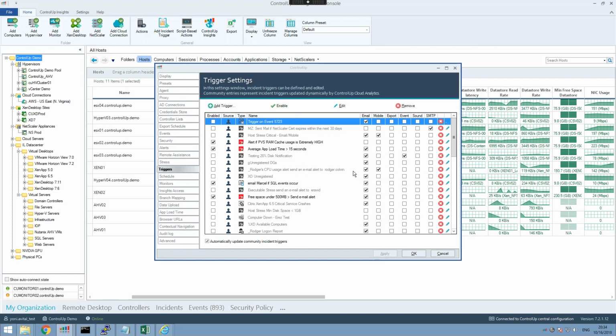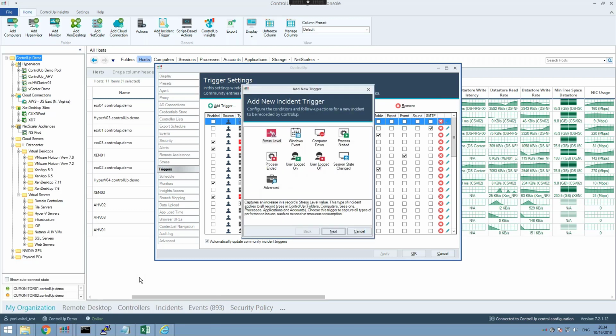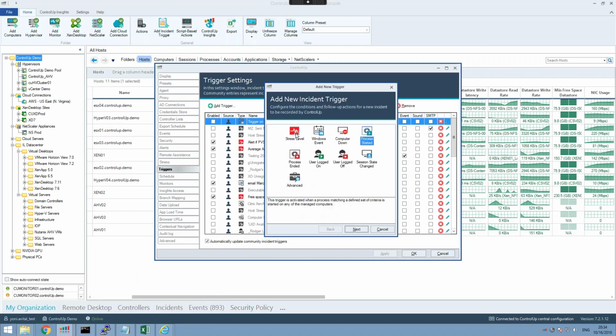Let me show you how this looks. What you see on screen are the different conditions or trigger types you can configure to get alerts. For example, if you want to be notified when a server is rebooting, you can configure the computer down alert. This will trigger when we detect that the computer is no longer available.